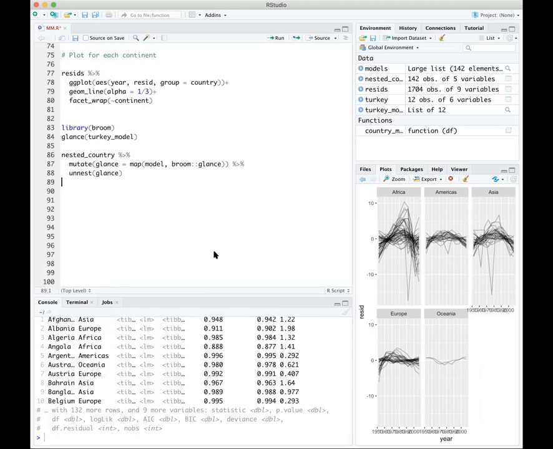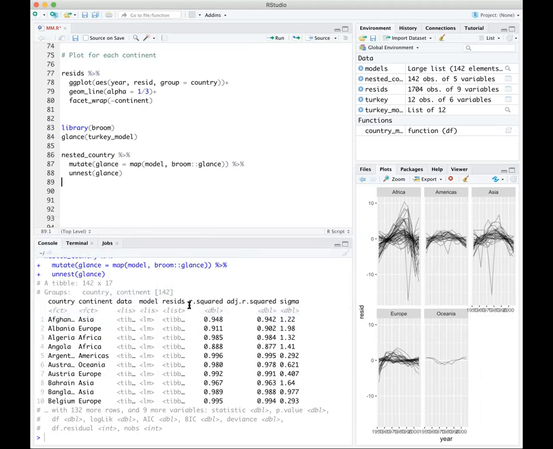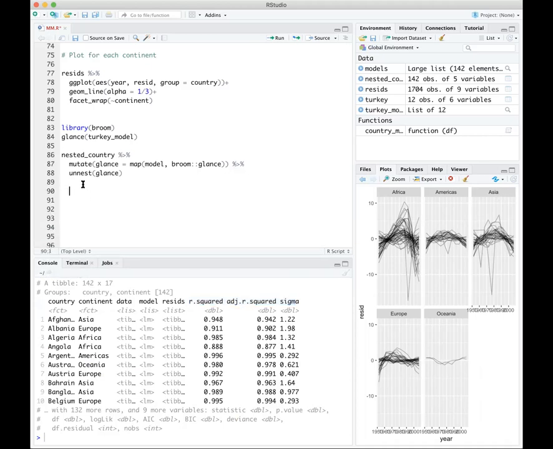Now I have my data sets, and when I unnest my glance part, it just gives me the R-squared, adjusted R-square, and sigma values in here. These are going to be very useful for me, guys. And I want to drop the rest of the columns for my example, okay? Let's see, I want to generate a new data set just with R squares, okay? And give it the name glance. Here is my new data set.